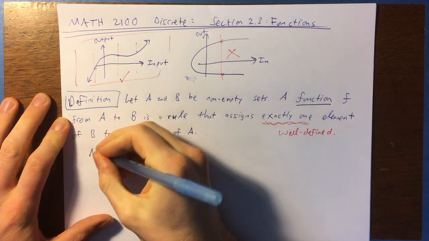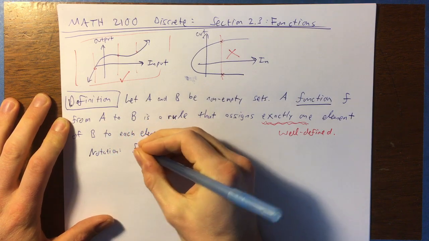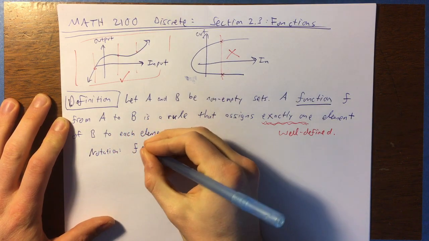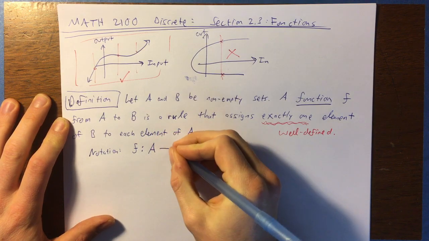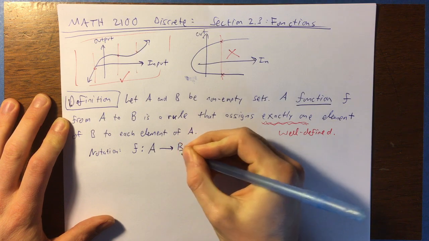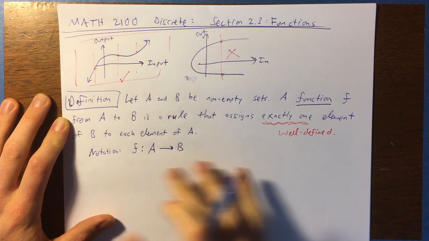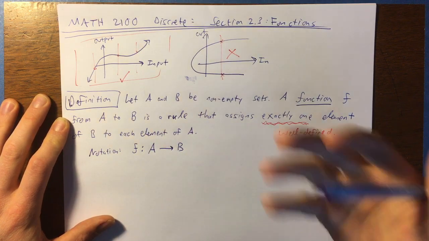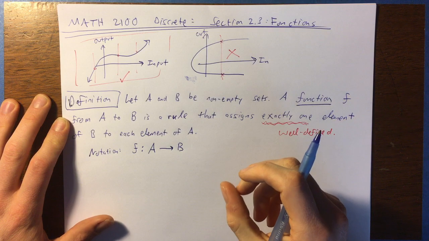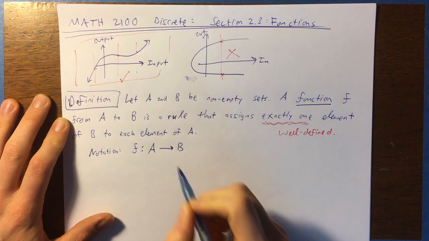Now, the notation that we use for functions is like this. You'll write f as the name of the function, and then you'll write a colon, and you write the input set, arrow, output set. So this arrow is not implies, we're not talking about propositions or truth values. We're just using the same arrow, but for a different meaning here. This is just inputs and then outputs.